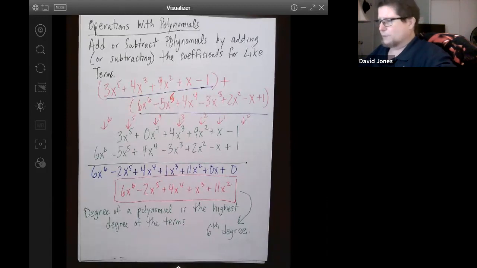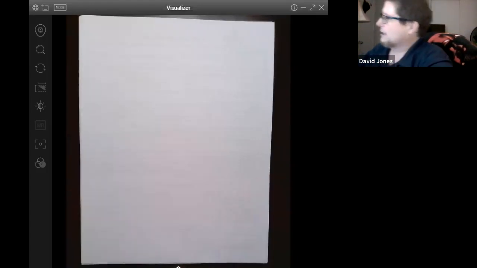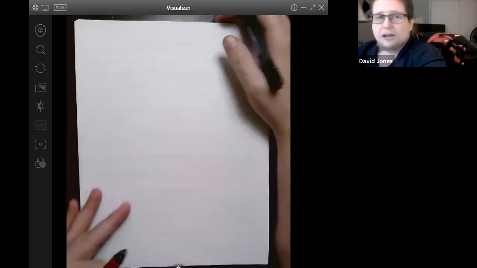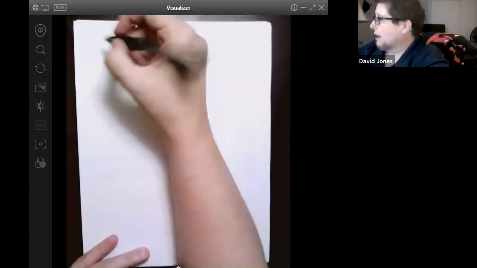Okay, I'm assuming you pause it. We'll go on, do another one, show another way to do this. You don't always have to stack them vertically. I did that because there was a lot of numbers. Let's do another example though, where there's less numbers, and I'll show you another approach you might like better.